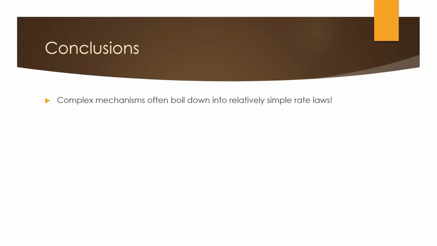With that, we can conclude this chapter and also the whole semester. So the focus for this chapter is basically these complex mechanisms are simply mechanisms with multiple reaction steps. And we can usually, at least for some simple reactions, boil them down into relatively simple rate laws to validate the mechanisms. So the mechanisms are consistent with the experimentally observed rate laws, even though the mechanisms are complex. That gives us ability to trust in these mechanisms as actually being the way by which these reactions proceed.